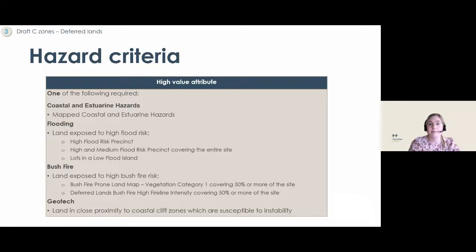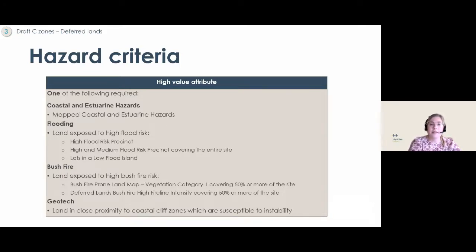It is important to note that utilising a C3 zone on land affected by a high-risk natural hazard is about identifying what land uses are compatible given the nature of the risks on that land. Land uses such as community infrastructure and critical services, vulnerable land uses, and residential and accommodation activities are generally considered sensitive and therefore intolerable in locations where there is a high hazard risk and potentially it's difficult to evacuate people.